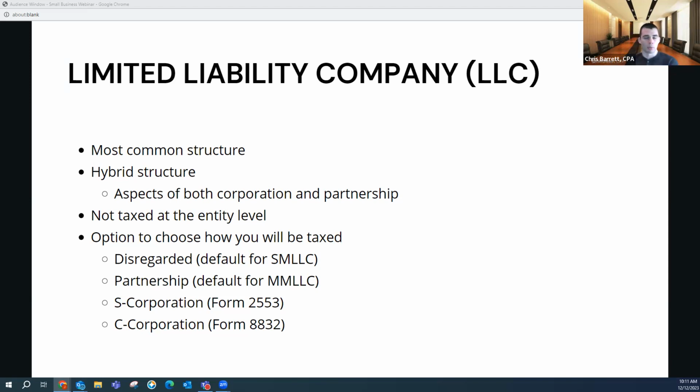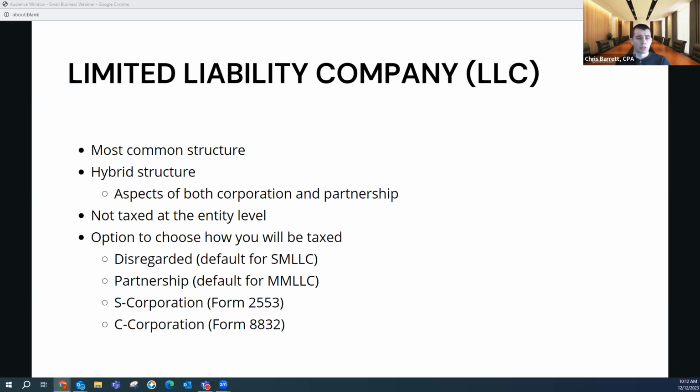That's why it's named the way it is. Let's say you have a rental property that you own, you'll report it on your taxes the same way if it's in a limited liability company or if you just have it in your personal name and it's not in the LLC.